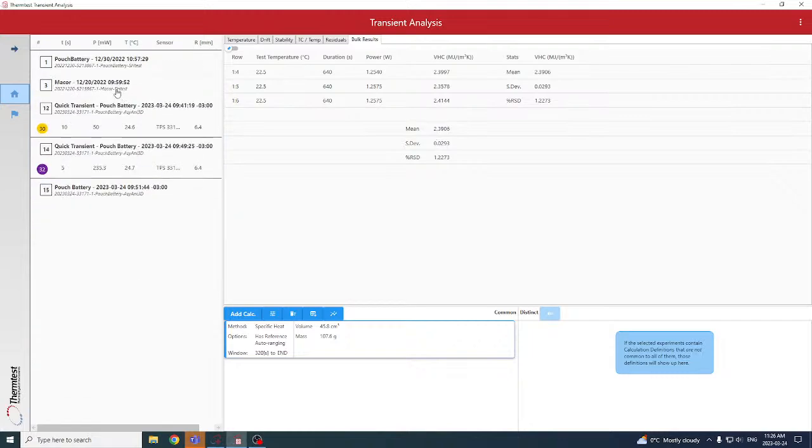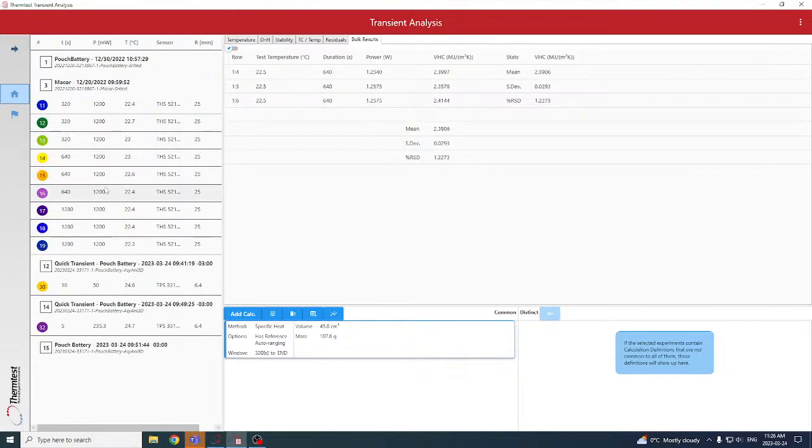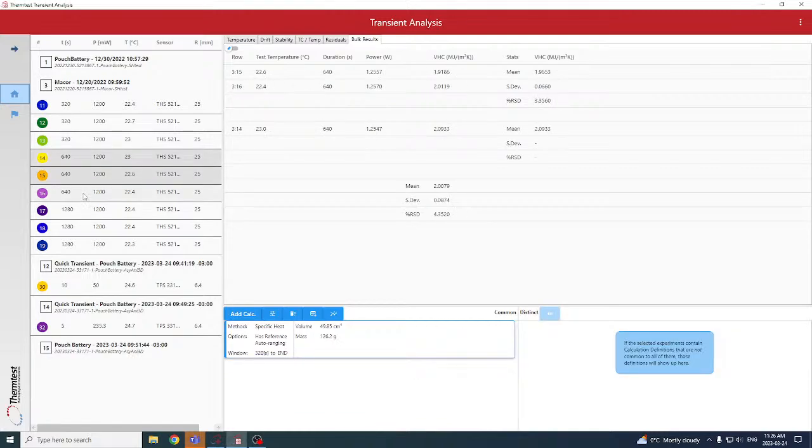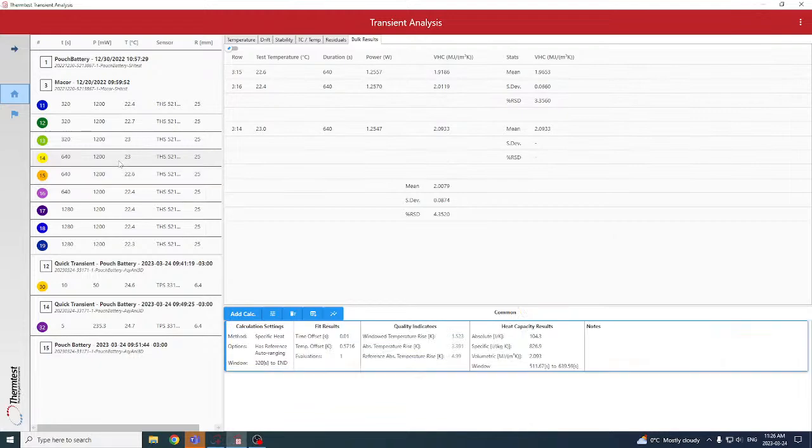For reference, we measured Maycore as well, just for our own verification of the reference. You don't have to do that, of course, but we wanted to do it. And you can see that our average volumetric specific heat is 2 on Maycore, and the individual specific heats, in joules per kilogram Kelvin, is 826, which is a pretty good correlation to the known value of Maycore. Again, this is on the Maycore that is of a similar dimension to that pouch. So it's roughly 120 by 42 by 9 millimeters thick, roughly.